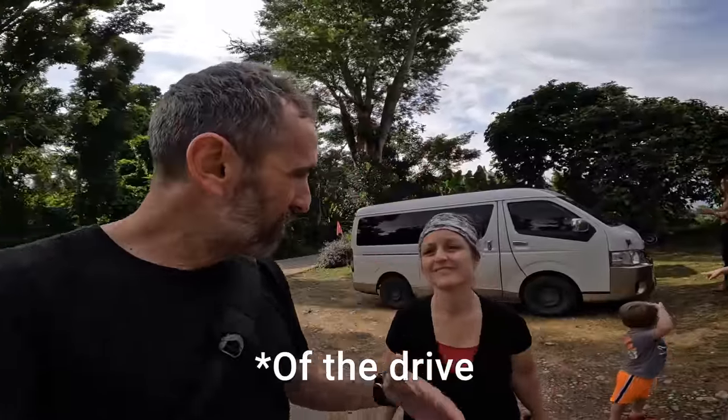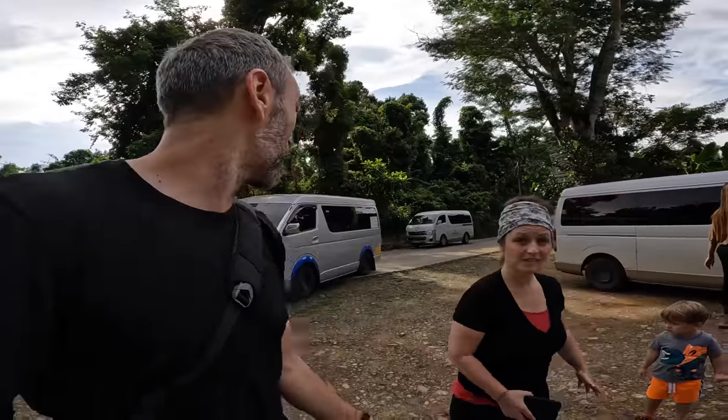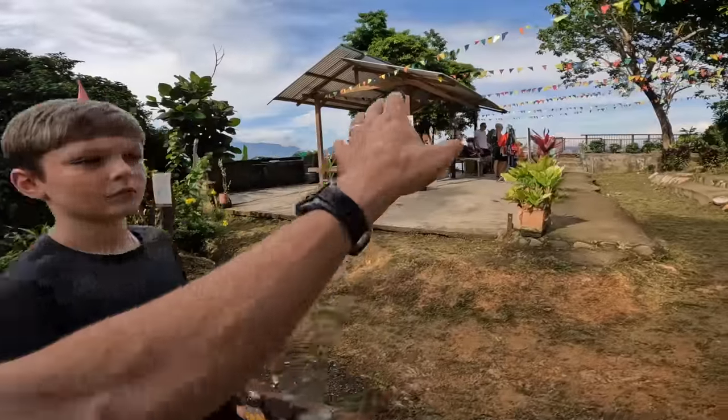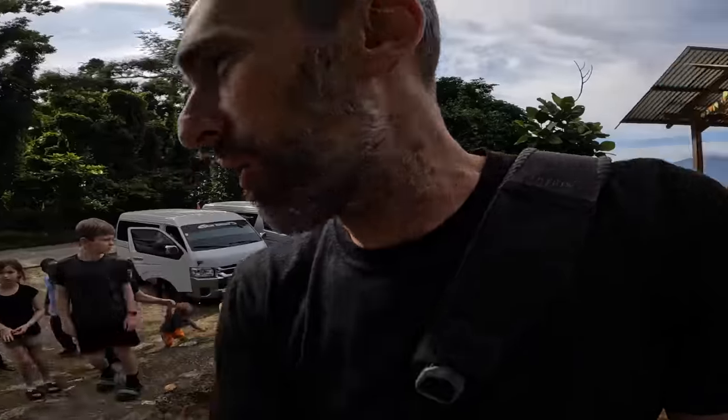We are about the halfway point, and there's a view deck so go check that out. The drive has been beautiful. Everything is green — it's monsoon time, so everything is just lush and quite vibrant. The roads are awesome, no concern there. And you can see this is definitely the stop that everybody stops at. There are some touristy things up here. Let's take a peek at the view. There are bathrooms guys, just over here.